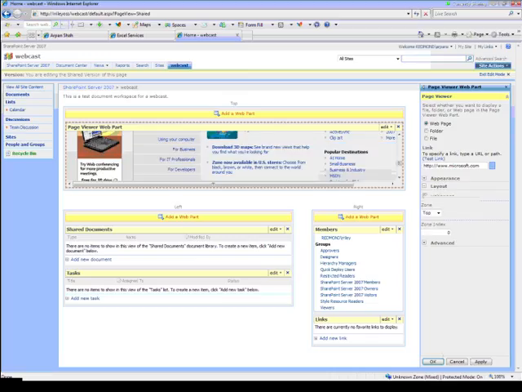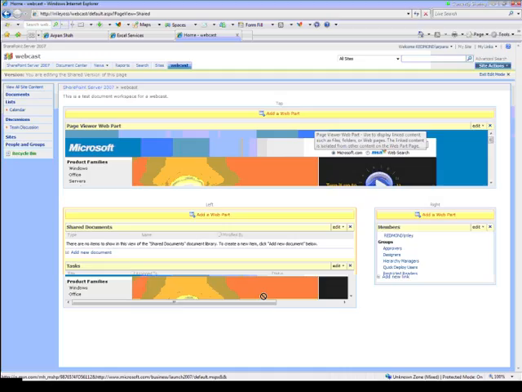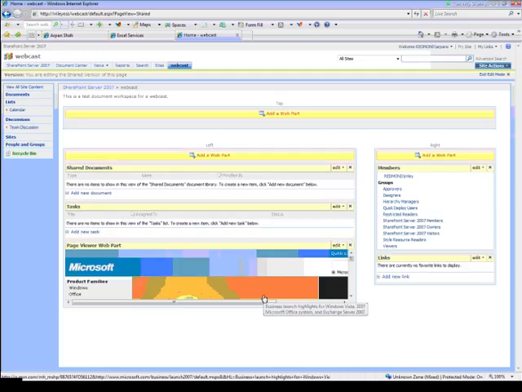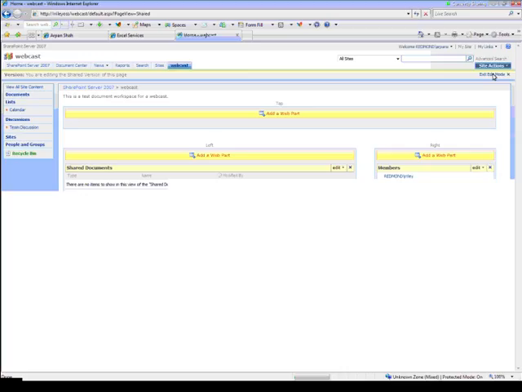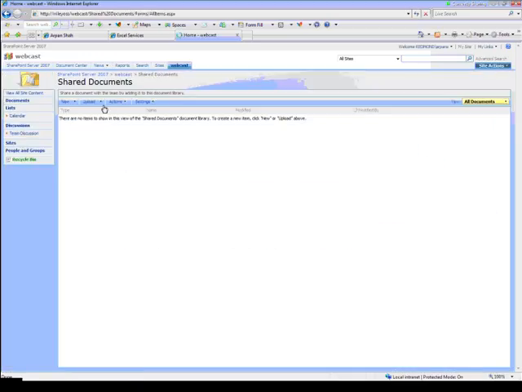I can choose the layout. I can choose a bunch of things. And now I can drag and drop this anywhere I want. So again, it's very easy for information workers to build the solution they want. Now, in this particular example, I want to show you some collaboration since we're on that topic. I'm going to start with the document library. When you choose a document workspace, automatically you get something known as a shared documents library.